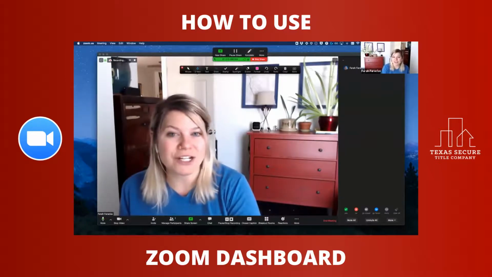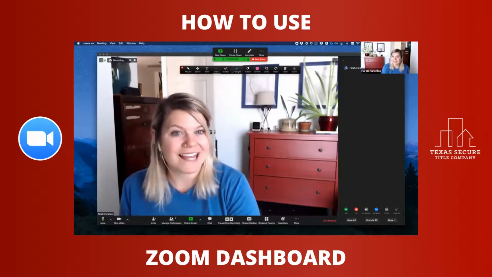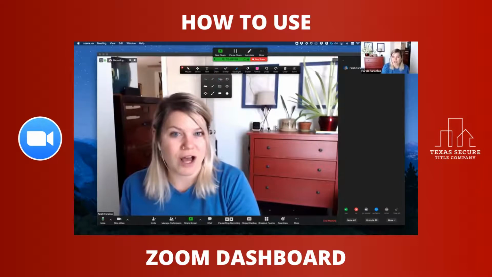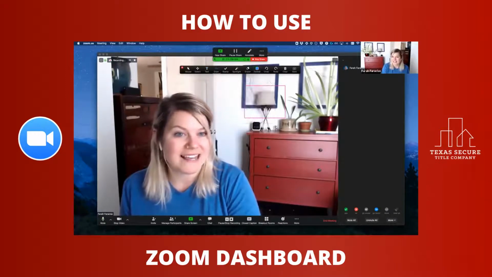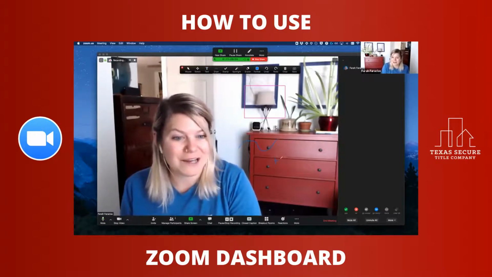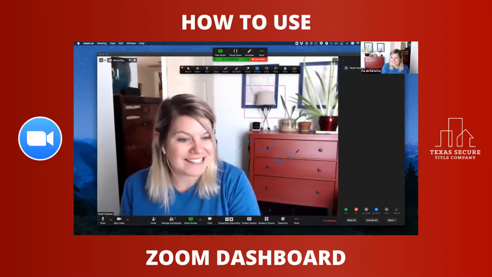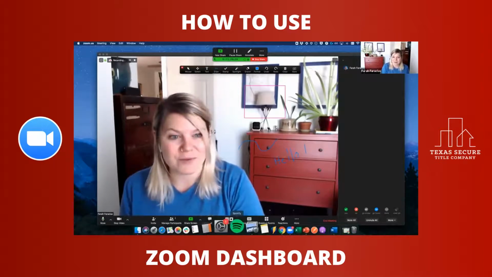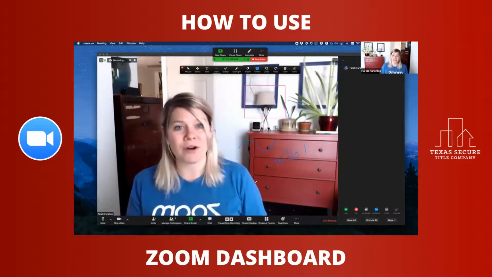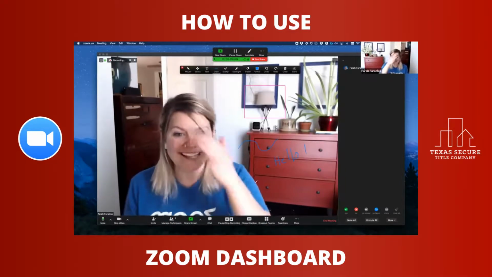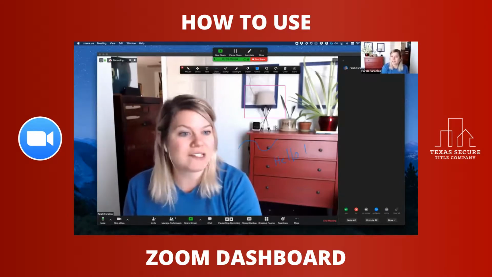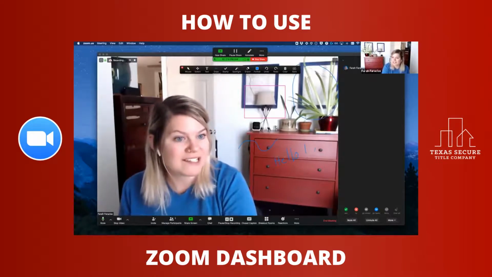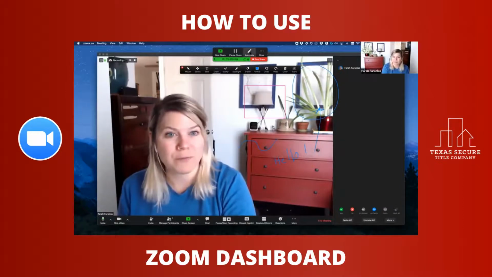But with annotation, it'll expand into a toolkit that I can use to use a spotlight tool. I can also use it to draw shapes on my screen, and also I can just freeform anything as well. So I can say hello from Denver and draw that on here as well. So this is something that anyone in your audience, not just the host, can be annotating live while you're sharing content. So if you have questions, you can circle and say, what kind of plant is this?